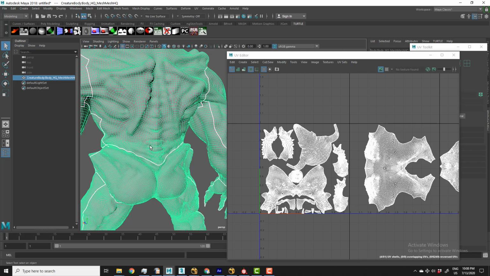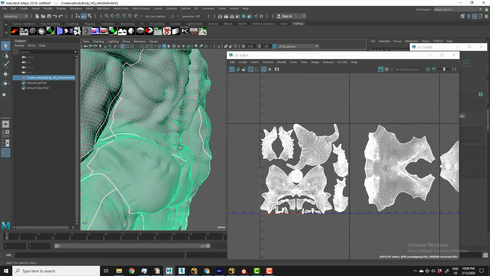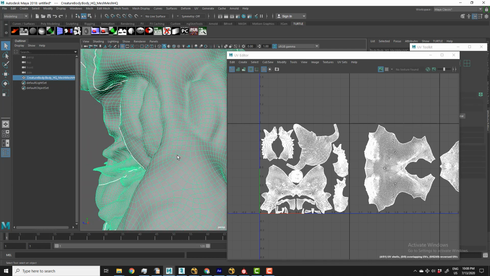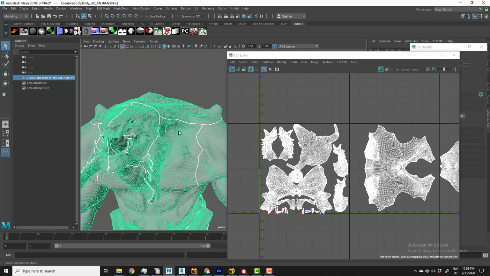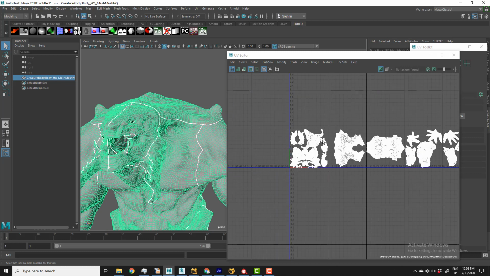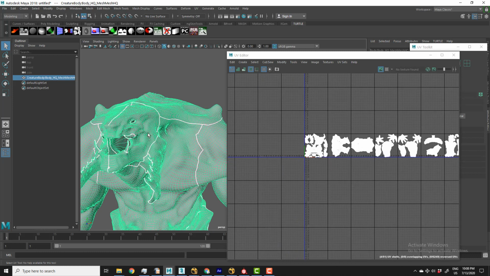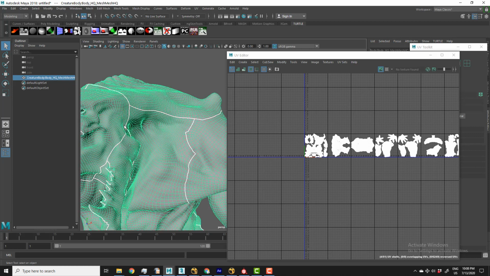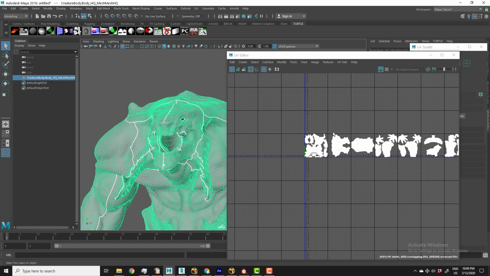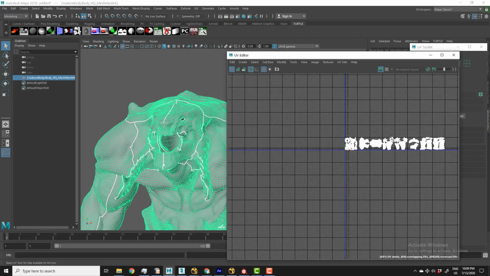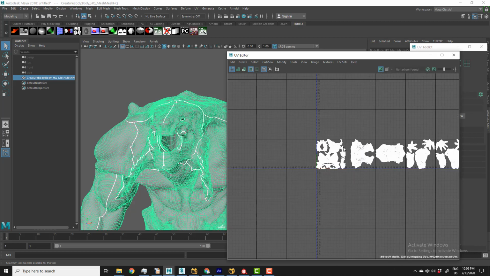So I would be wasting resources such as memory, and also it would be way harder to work in maybe a 16K texture or 20K texture instead of working a 2K or 4K texture. So for this tutorial, I'm going to use 2K texture, which is going to give me more than enough detail in order to approach with the camera to the creature. And I divided it into 8 UDIMs.